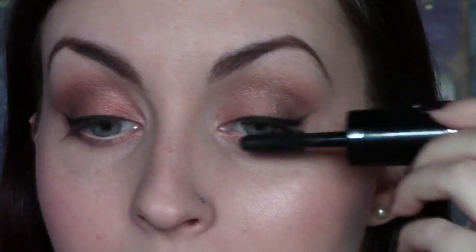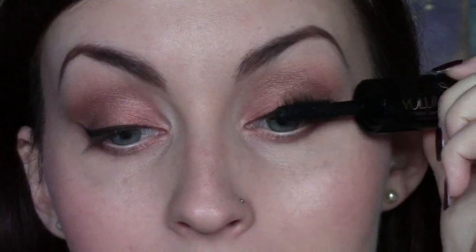First of all, I'm going to take the first one, which is the Extreme Volume. This one here. And I'm going to pop this on my lashes. Now the tube is weird. It's something you have to get used to because it's really chunky and kind of odd. First impressions wise, kind of odd, but we'll see, we'll keep going. But I do like the brush itself. It's just the tube of it is like, whoa, kind of in your face, but there we go. I guess to get as much product as they wanted in the two different types of brushes, they had to make the barrel quite big, so that's fair enough. It's kind of nice, I kind of like it.